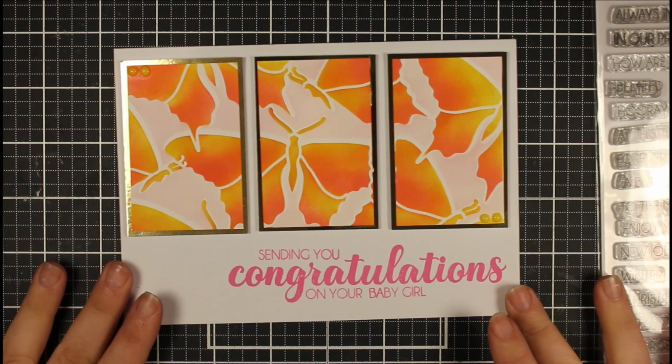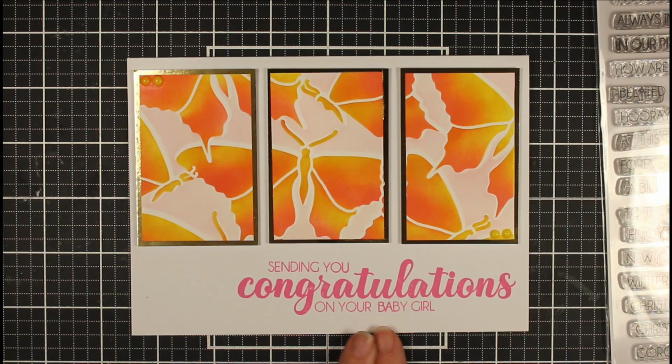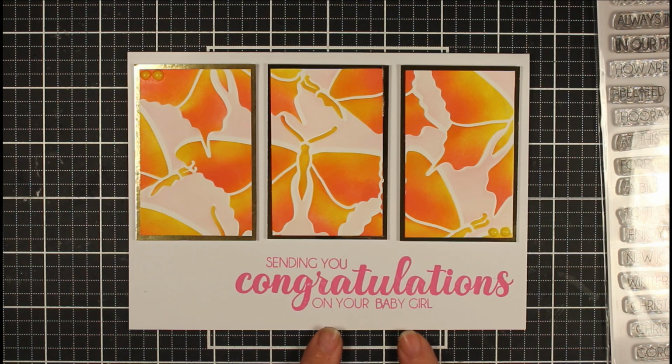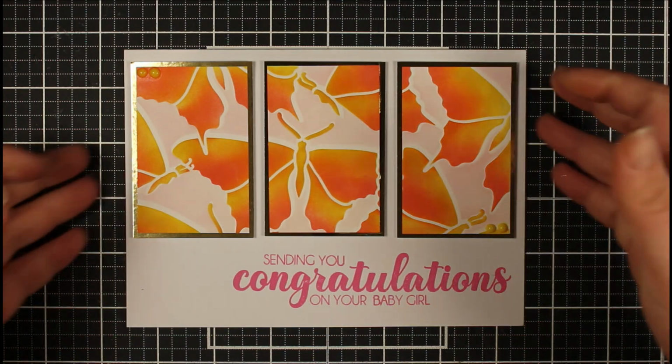This particular card, I've tried to keep quite basic. Maybe you like to stamp directly onto your card, and it works perfectly for that. I've tried to create cards of slightly different styles. If you want something a bit more clean and simple, sentiments are going to work perfectly with this. For the stamping here, you can see this is in pink. I stamped this with a Distress Oxide, this is the Picked Raspberry. So that is my first sample.